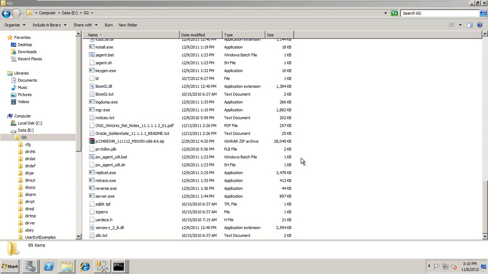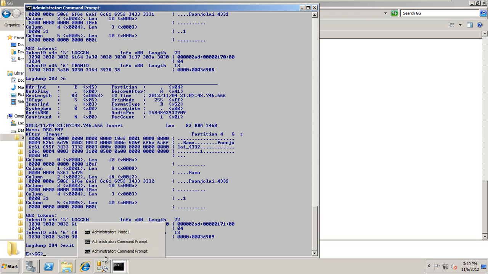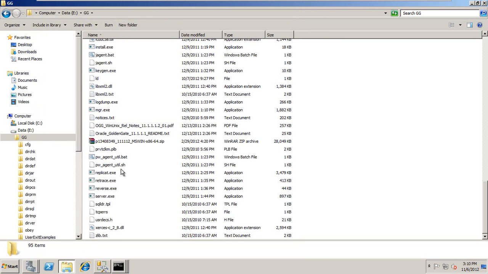Then the syslog parameter in that specific process will override the specifications in the global file. If you remember, we used the global file to specify the checkpoint table in the replicate on the target side, but on the source side there might not be a globals file. Let's check it out.